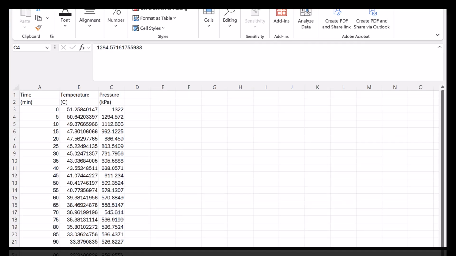So I think the best way to illustrate these commands is to do a real simple example. What I have here is a set of data, at least fictitious data, that show the temperature and the pressure of, in this case, R134A, a refrigerant that is contained within a closed rigid volume, as a function of time. You could do all kinds of things with these data, but one thing you might want to do is just calculate the mass of refrigerant that is inside of this container.